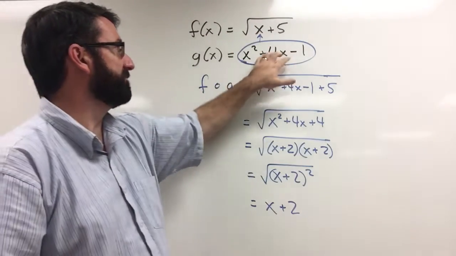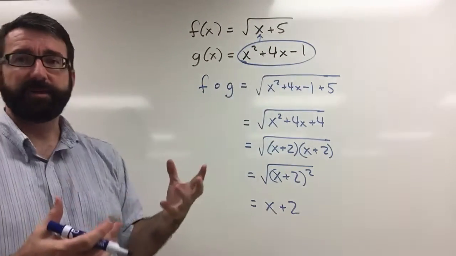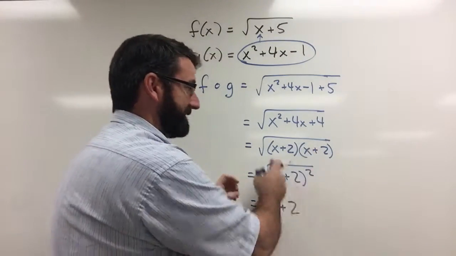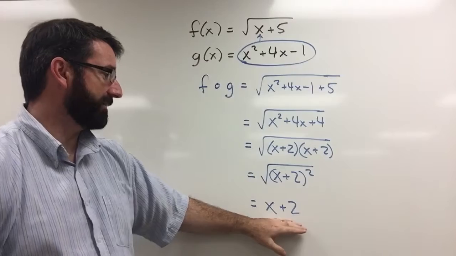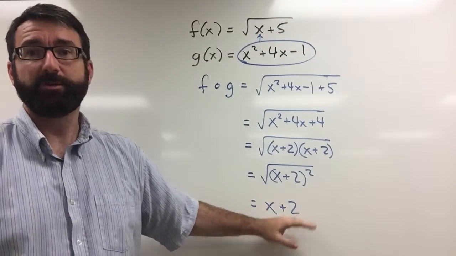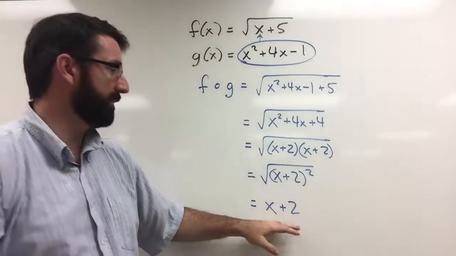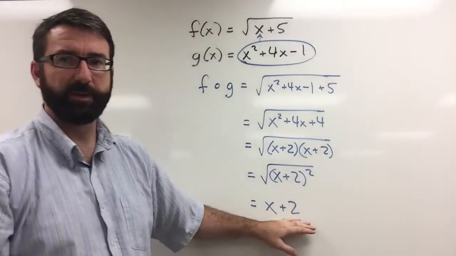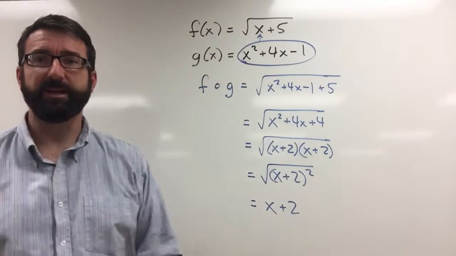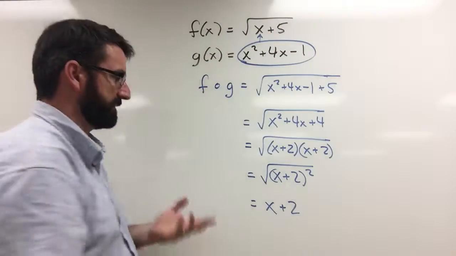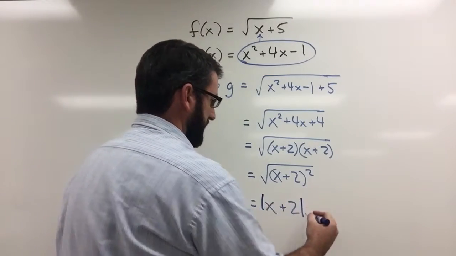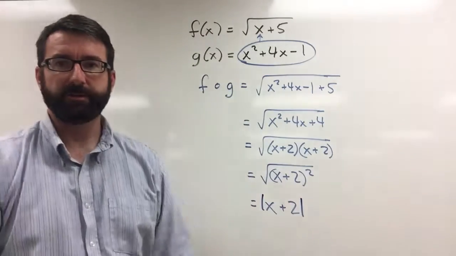Now, because we've plugged in this value for g of x that worked out really nicely, and we were able to cancel that square root, we've now got an answer down here that could be negative. And so we want to make sure that whatever answer we get down here, it's got to be positive because f of x can't give us a negative number. So to do that, to make sure that this is always going to be positive, we're just going to put an absolute value symbol on that.